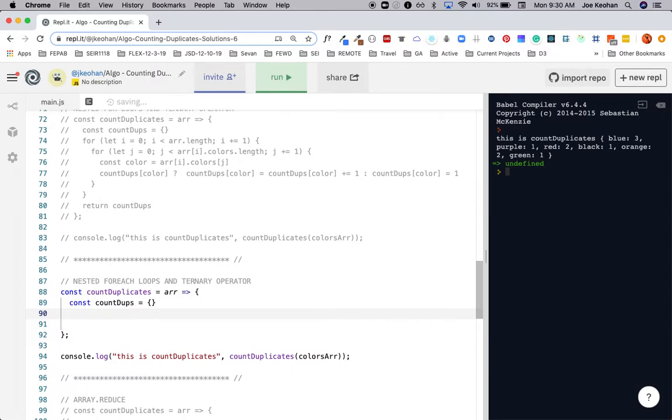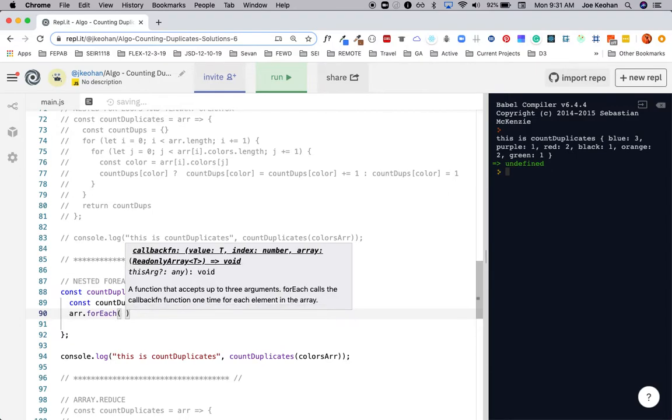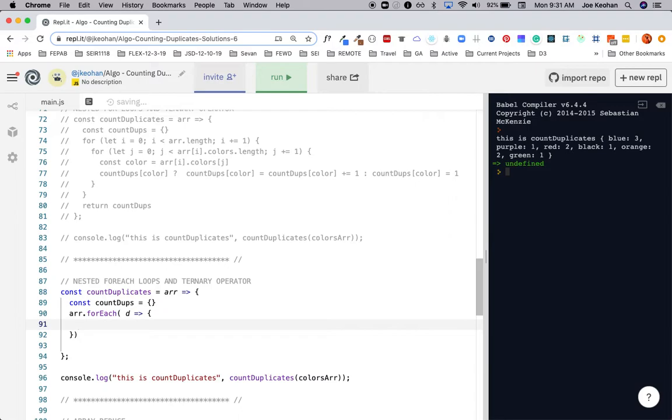And for our iteration, we're going to be using a forEach loop. So this is taking in an array here, and I'm going to reference the array as array, and we'll do array dot forEach. Okay, and I'm going to pass into this a particular object. I'm going to call it d for the data element. That's just kind of how I write my forEach loops. And we have a nested forEach loop, so I'm going to say d dot colors because we want to get the array inside of that object, and dot forEach, which is our other loop.